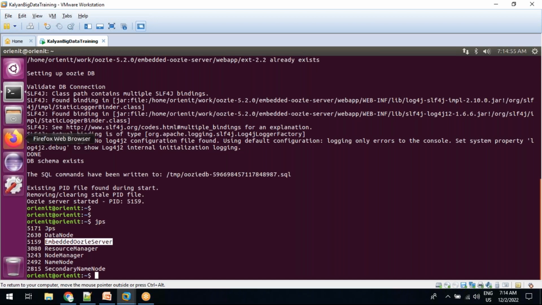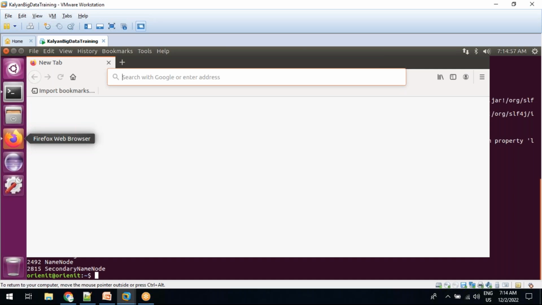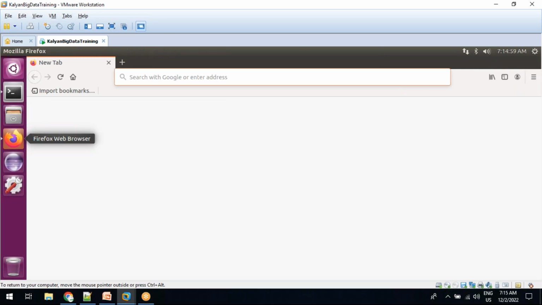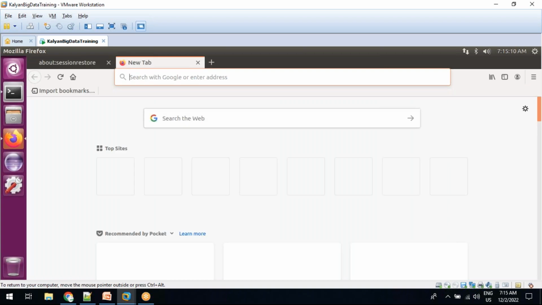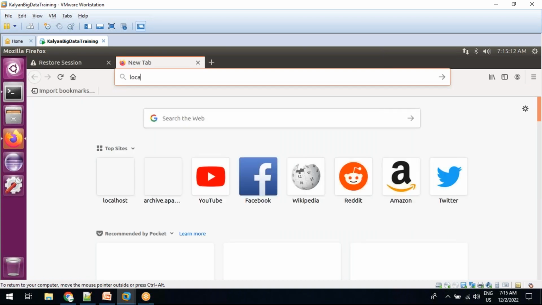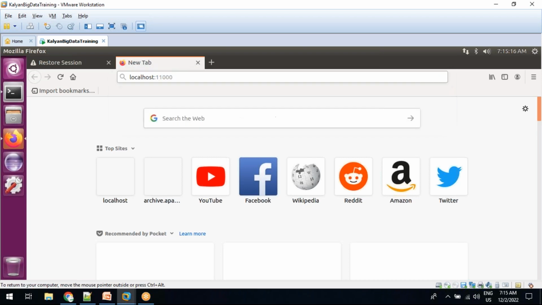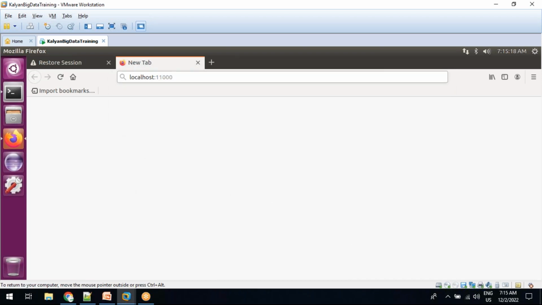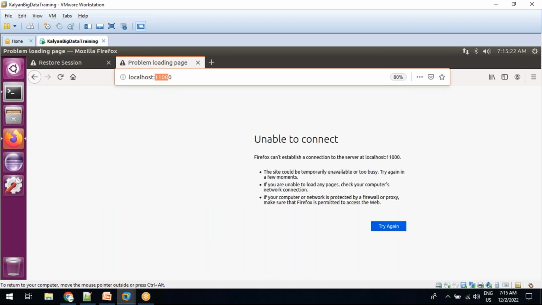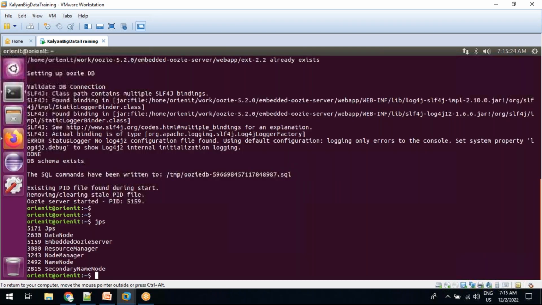Give me a second, I'm opening the browser. Localhost 11000 is the port for Oozie.